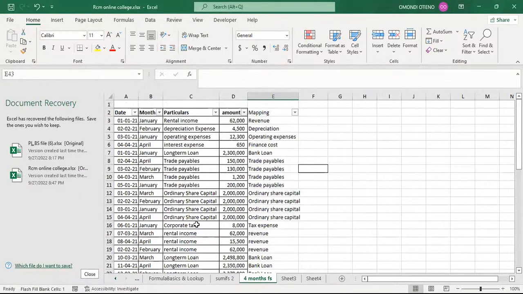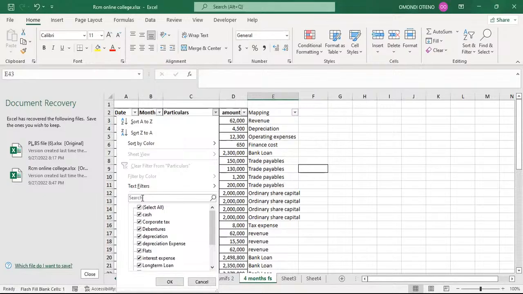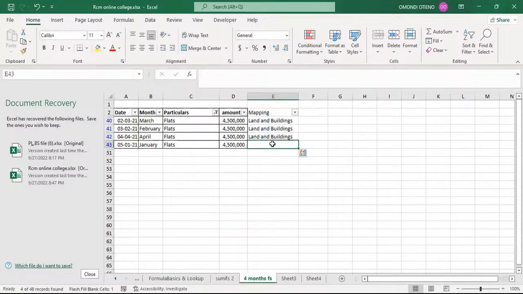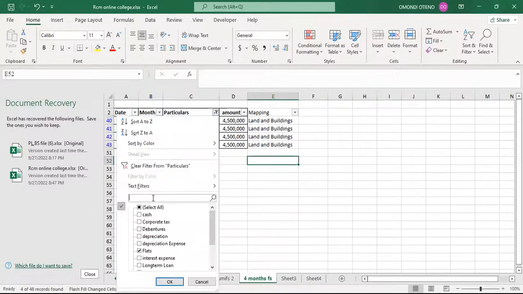That's mistake number one. For those who will not be able to get the correct answers when we do our SUMIFS, another person might have done this. We were looking at flat. We have rent. Just started looking for these words. The moment you type rent, we have rental income and rent receivable.